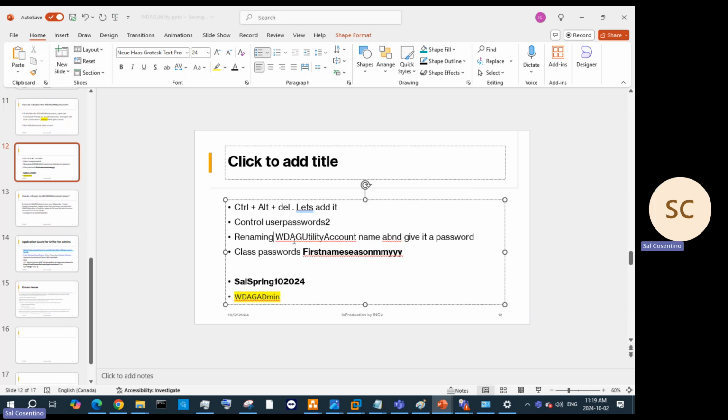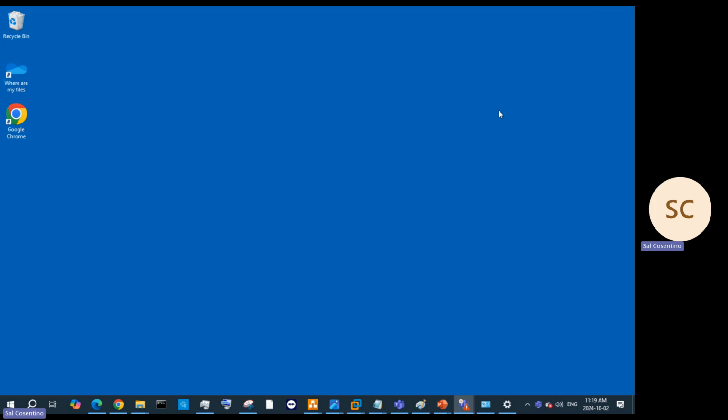We can rename it and give it a new name, and we can give it the class passwords. Right. So first name, season, month, and year format. So I did rename it, which is okay. You can rename it if you want. But I don't think it's used for logging in.